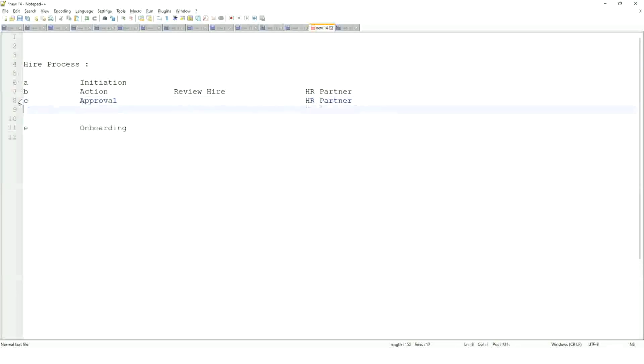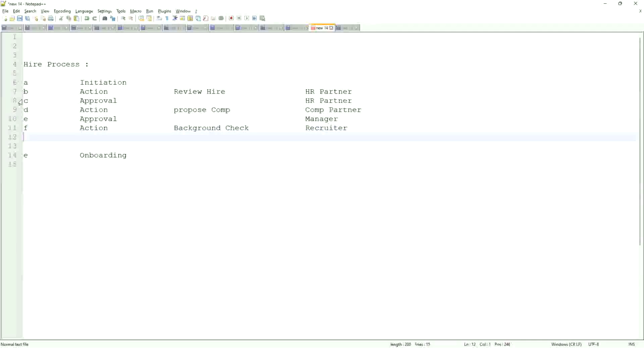Alright. Then it goes for proposed compensation. It's an action step. Proposed comp, to be done by the comp partner. Right. And then step E is approval by the manager. Okay. And then step F is an action, let's say background check, to be done by the recruiter.